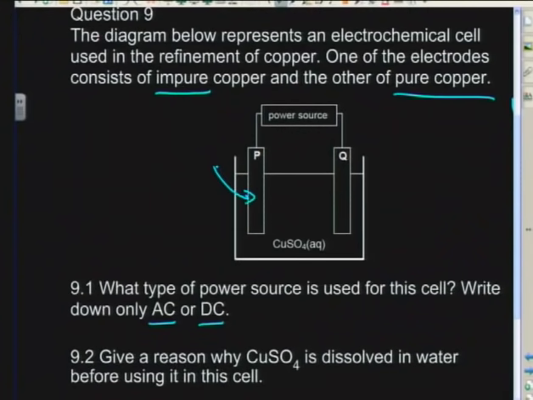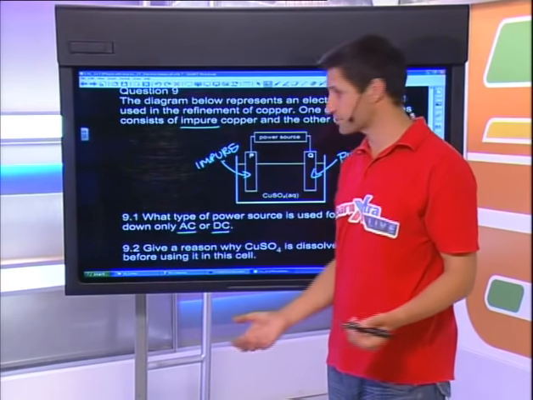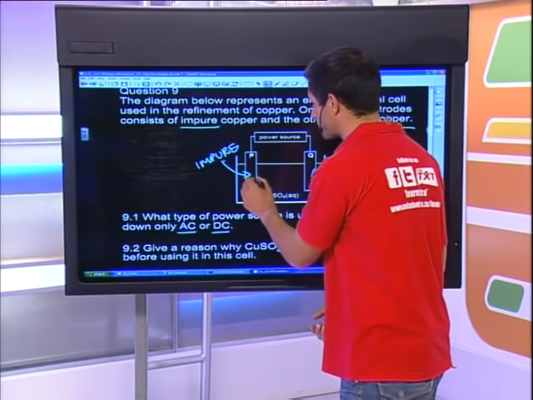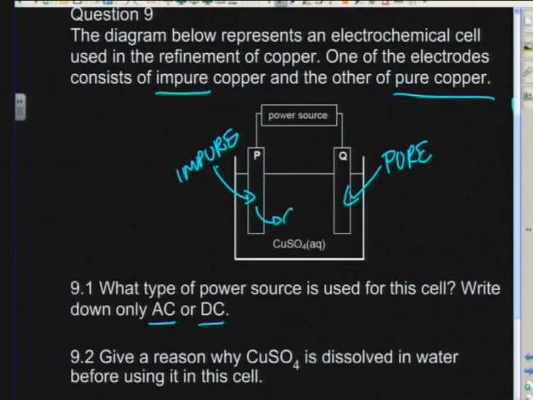So the information earlier on said that this was the impure electrode and that Q was the pure electrode. How do I get one metal to move into the solution and then move out of the solution again as a pure metal? Well, I've only got to get one reaction to happen. So the impure reaction has got to be from copper into copper 2+, and then the copper 2+ is going to change back into copper on the other electrode.